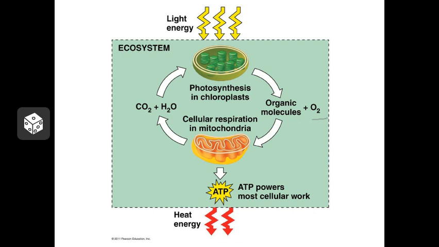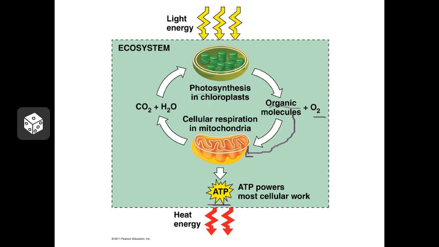When the cell needs to use that starch and needs to harvest some of that energy, it'll take some of those glucose molecules out and send them, along with that oxygen, to the mitochondrion. Inside the mitochondrion, cellular respiration is going to occur, and in that reaction, the organic molecules are going to get broken down, the energy from them is going to get funneled into ATP, you'll also produce a little heat energy as a byproduct, and then that ATP can be used to perform specific reactions. The byproducts of this are going to be CO2 and water, which the chloroplasts can then take in again and repeat this process. They can use it in photosynthesis, make more organic molecules such as glucose and oxygen, funnel that into the mitochondrion, break it down, make more ATP, and so on. So the cycle repeats over and over.